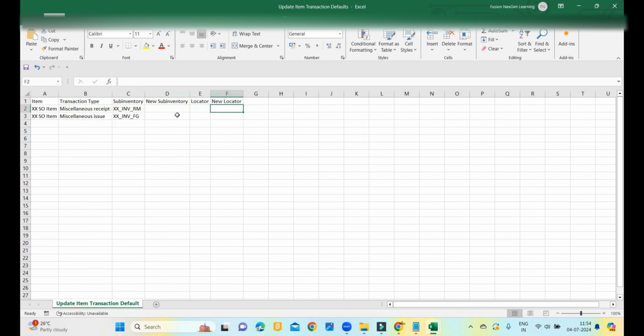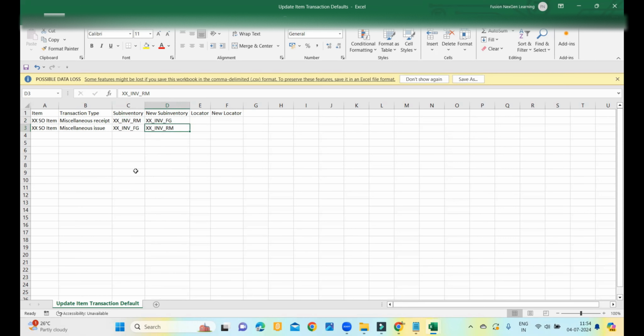What it means is, if you want any subinventory to be changed for that particular combination, you can change it. So let's take an example. I want this subinventory to be populated for this combination and this subinventory to be populated for the miscellaneous issue combination. So I have populated the cross transactions.